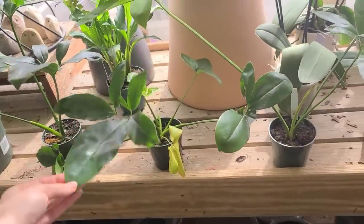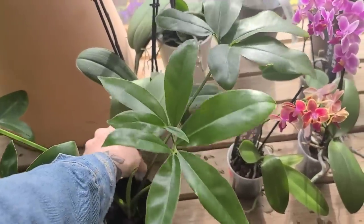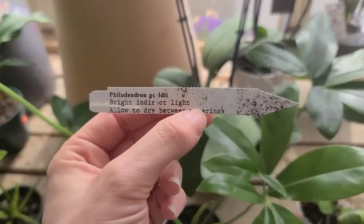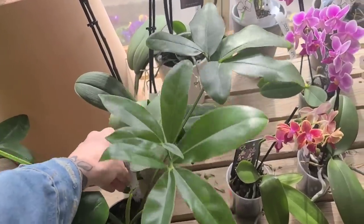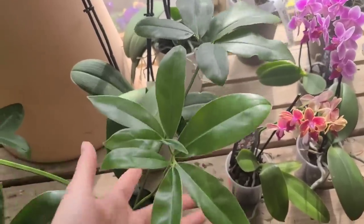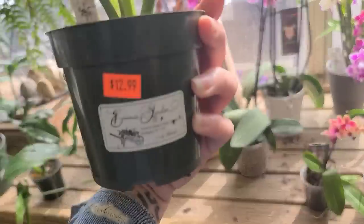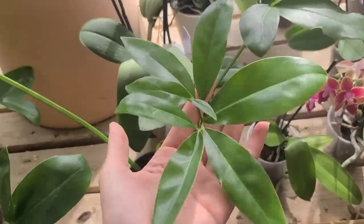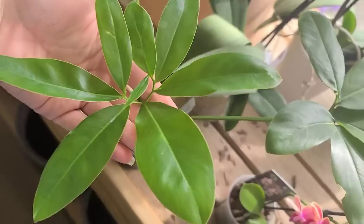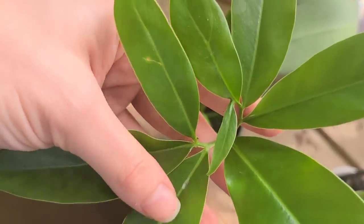Some not philodendron. I think these are thematophyllum. They're still labeled as philodendron goldii, which is a lot easier to say, and people will know what you're talking about anyway, so it's not that serious. $12.99. It's the newest leaf out. It's really cute. It's a little baby one. What happened?